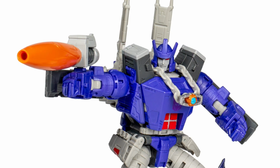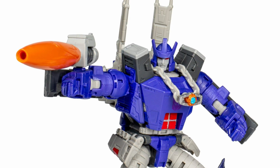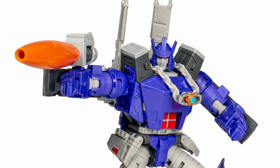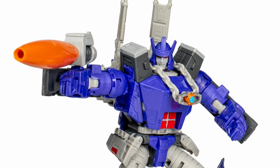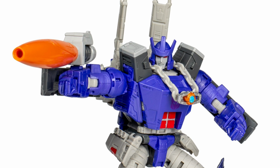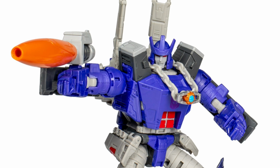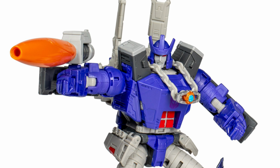And lastly, for the New York Comic Con reveals for Studio Series was the 86 Leader class Galvatron, which some people were hoping would be a remold of the Kingdom leader class mold, but it ended up being just a straight up cartoon repaint. There's like no new tooling for this figure, no articulated fingers like Springer. They didn't even bother to remold the legs, as the legs were kind of inaccurate, but at the very least they got rid of the clear plastic on the orange barrel of his fusion cannon.